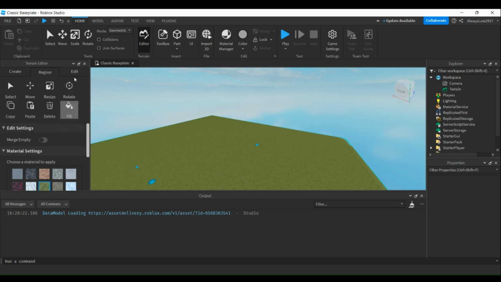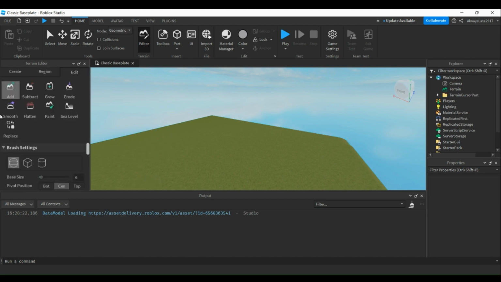So how you do that is you click edit, and this is where you get a whole bunch of other tools on how to edit terrain. So you can add, and that's just adding other terrain, and you can choose your different brushes that you want, and they all do different things. So I will go through each brush and kind of show you what they do. And then you can choose your brush size underneath that.